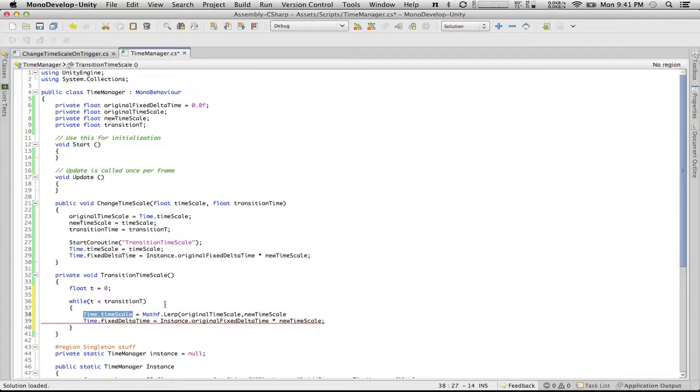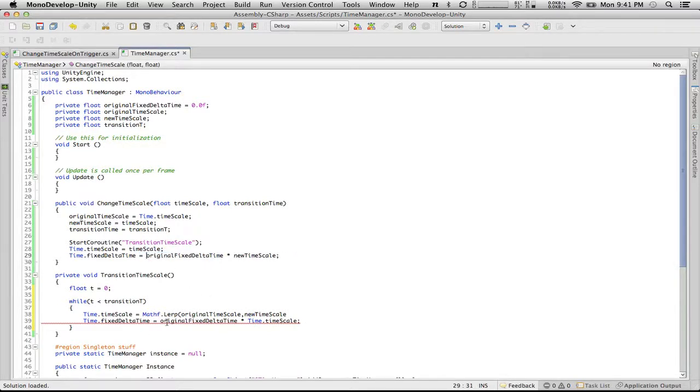Alright, so time to timescale, let's make sure that we use this instead of new timescale. I don't think we need that.